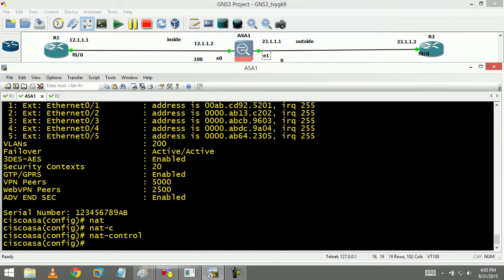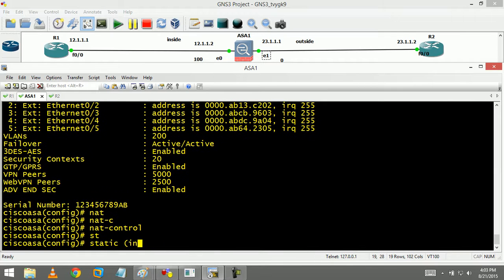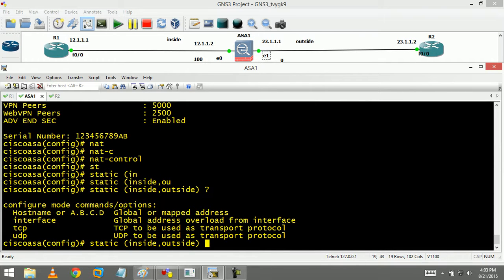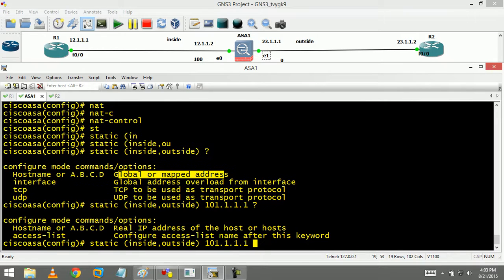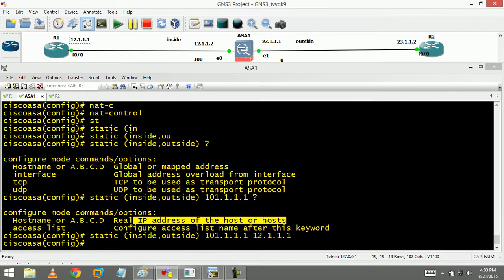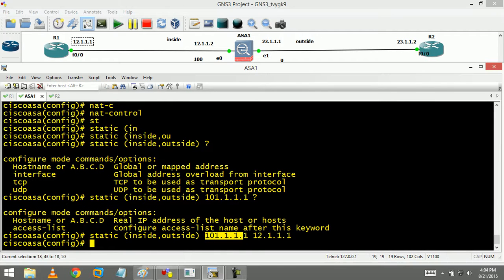The command we already discussed: static from inside to outside. The global IP, if I put a question mark, it is saying global IP address. So it is 101.1.1.1, and the local IP address, the real IP address, 12.1.1.1. So I am converting 12.1.1.1 into 101.1.1.1.